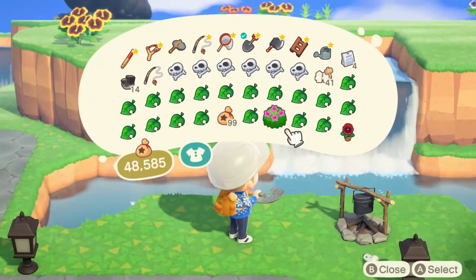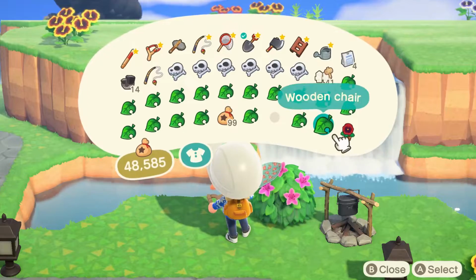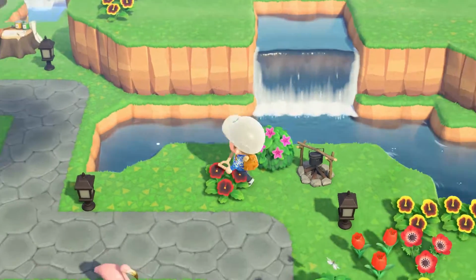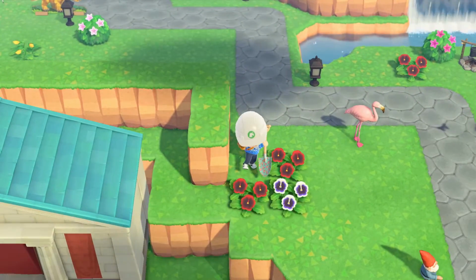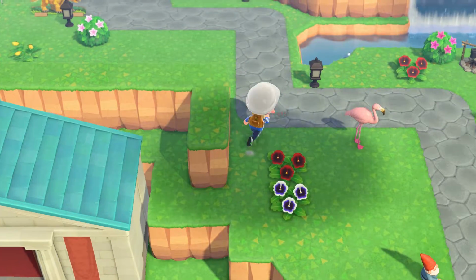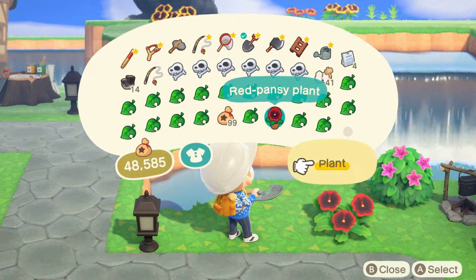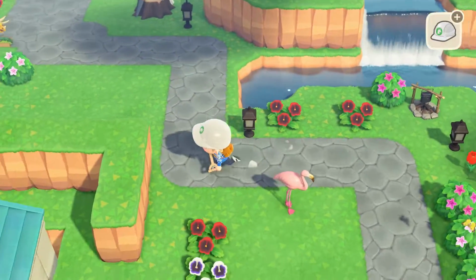Okay, let's go stick these over here. I still need a big idea for what the house area is going to look like. I don't really have any big plans for the house. It's kind of all up in the air. Oddly enough, my own house has taken very, very low priority, generally speaking. I guess I definitely want to make it look amazing, you know, towards the end, but right now, I feel like I want to work on the rest of the island.